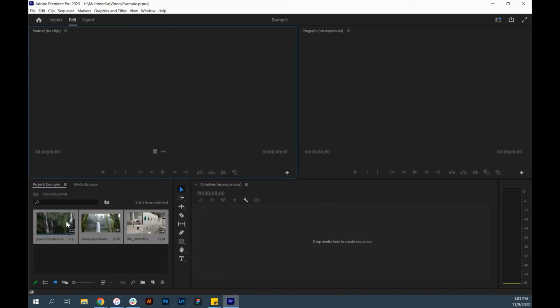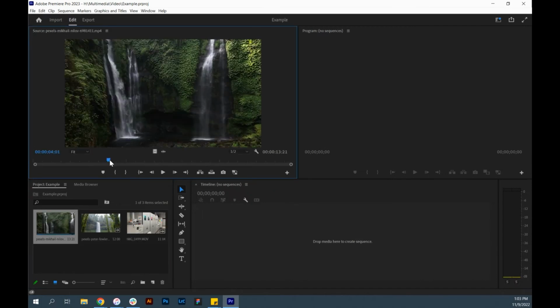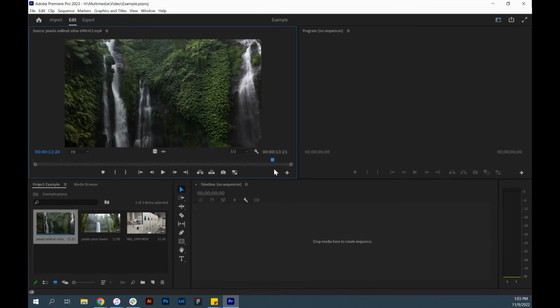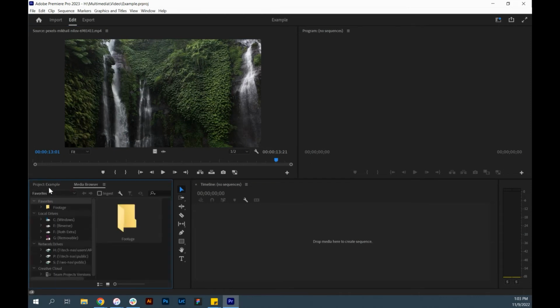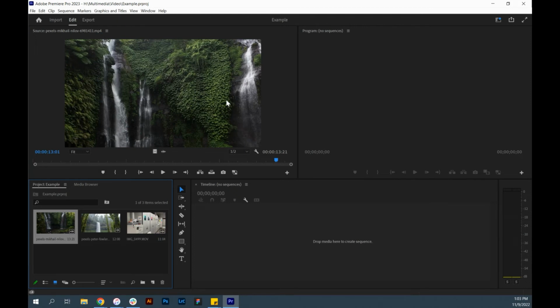And then you can see, though, I have my different clips that I brought in. If I double click on a clip, I'm going to see a preview of that clip before I bring it into my timeline. Okay, so I have my project bins here. I have my project files. All right. We also have a media browser to add files, but we can preview here.